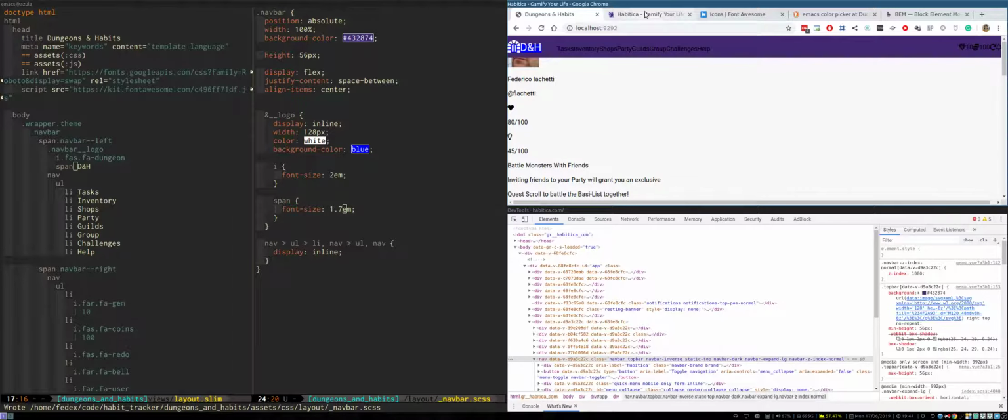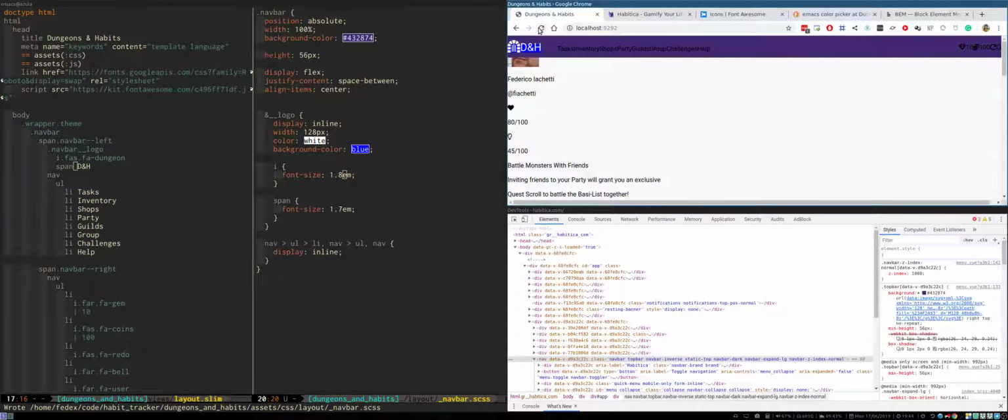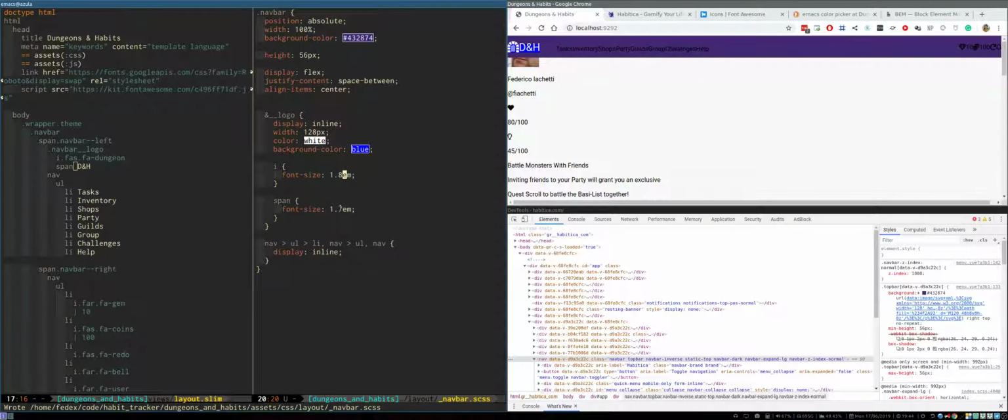Okay, I'm happy with that. No, I'm not happy with that. 1.8 here. Yes, and 1.6 here. Okay, yeah, now I'm happy.